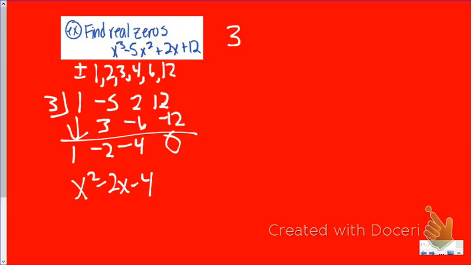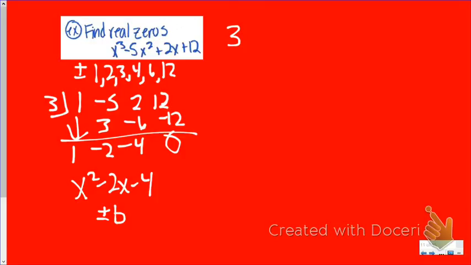Now the way I find the zeros is a couple different methods. If you have a calculator, you can graph it to find that decimal, but we don't want the decimal, we want the exact value here. So the two best methods would be either the quadratic formula or completing the square. And I'm going to go ahead and use quadratic formula because I think it's a little bit easier. I think completing the square is actually faster.